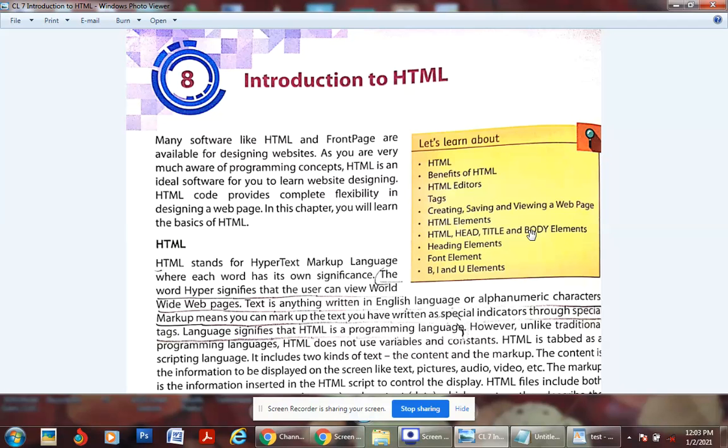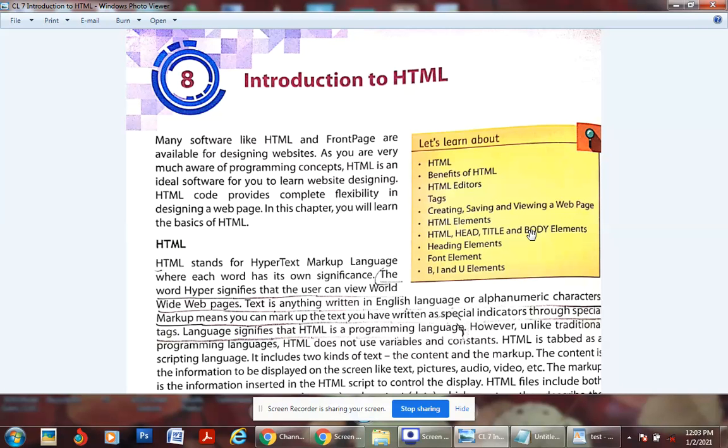Don't think that it's a very complicated software. It's a simple thing. It's mainly used by website developers.